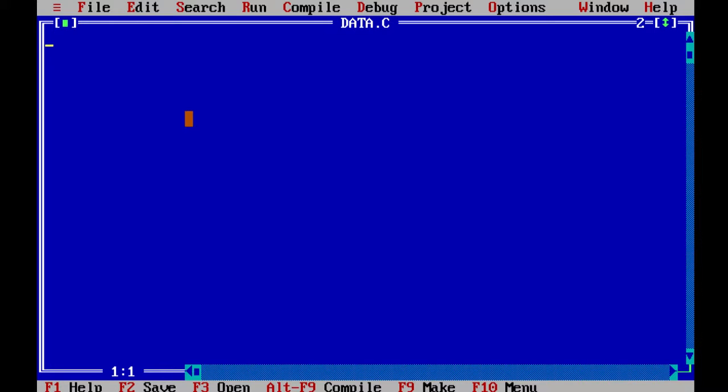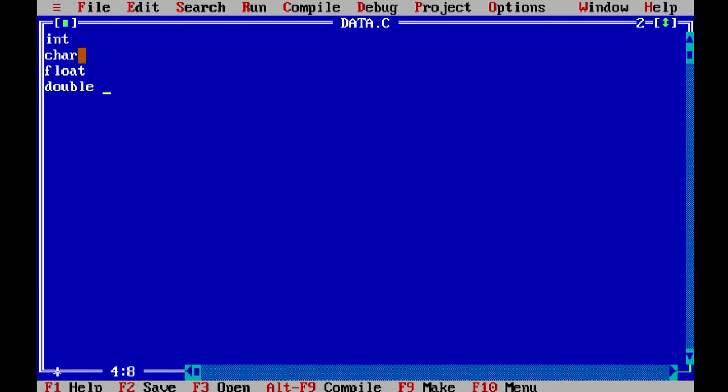There are four data types available in C. Those are int, char, float, double. Int stands for integer, char stands for character, float stands for float values, and double stands for double, which is double the float values.